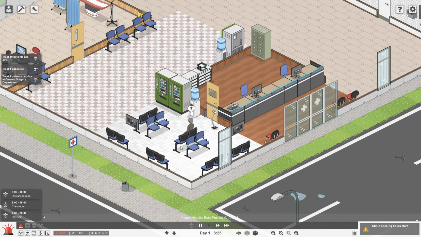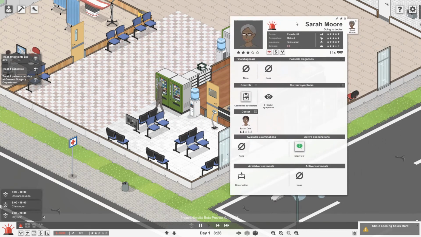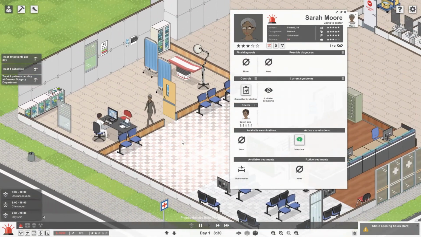So, can we click on him? Alright, so Sarah Moore. I do apologise, Sarah. I thought you were a man. So, the system works. That's good. She got called in. Let's watch this process then. So, having an interview with a doctor to get as much valuable information as possible.